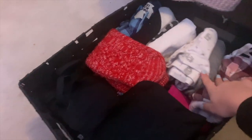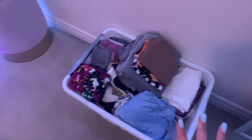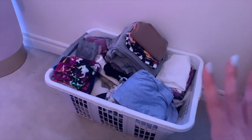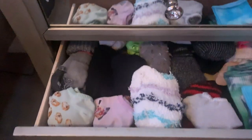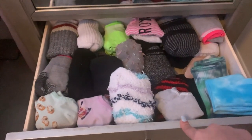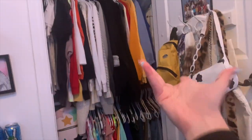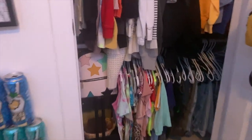I also have my pajamas, shorts, bodysuits, and sports bras in there, so we're going to have to go through all of that. This laundry pile isn't where I normally store clothes — I just did laundry and these need to be put away. And in this drawer I have all of my socks.